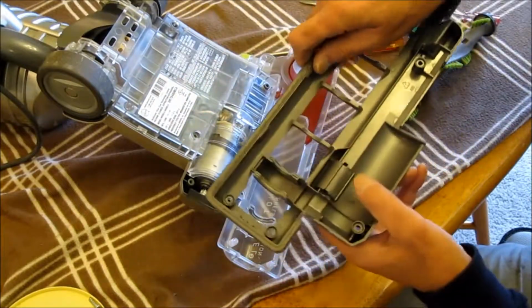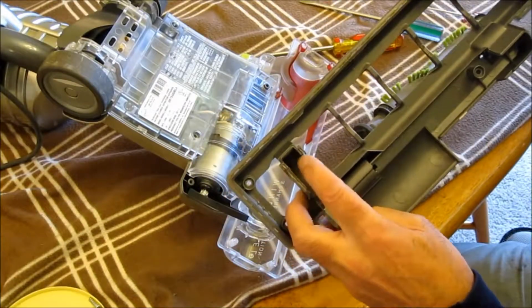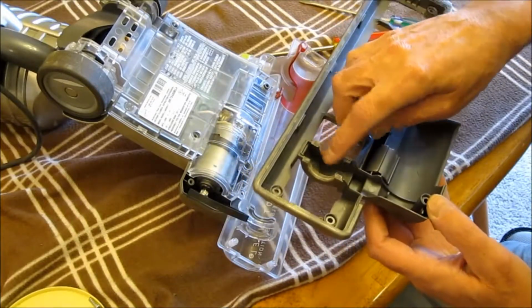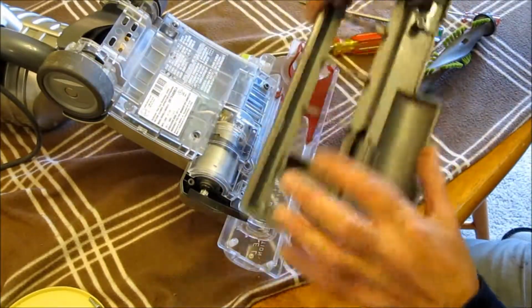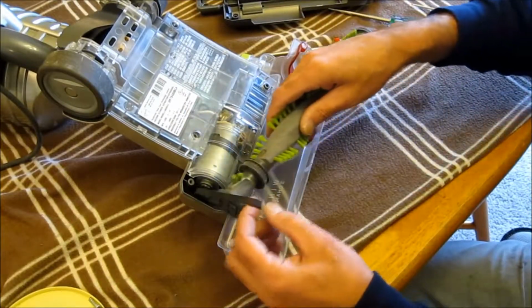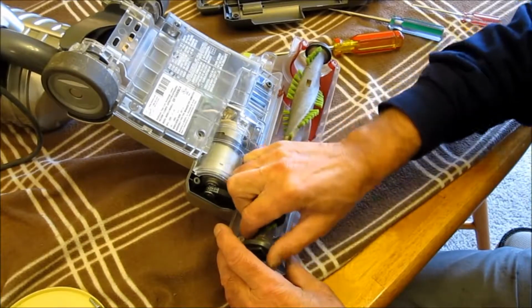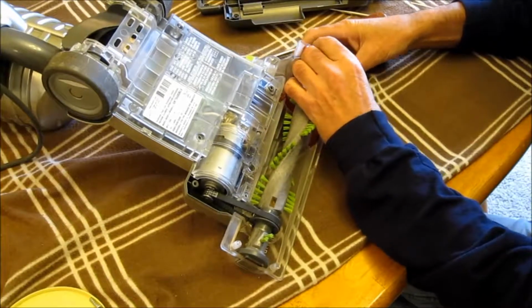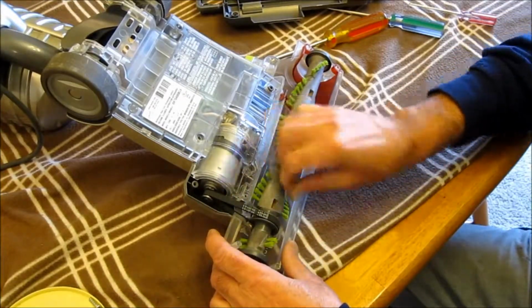And I do have to mention that there's 2 little gaskets in here on this side which have to be in there, otherwise the dust will get into the belt right here if these gaskets aren't on there. And they sit right in here too as well. Line this up a little bit here. Give it a spin. It's in place.